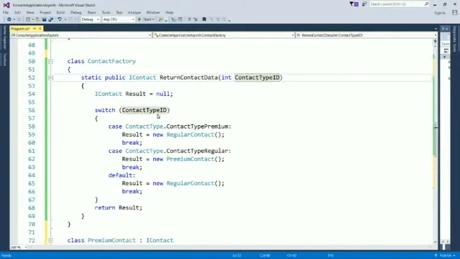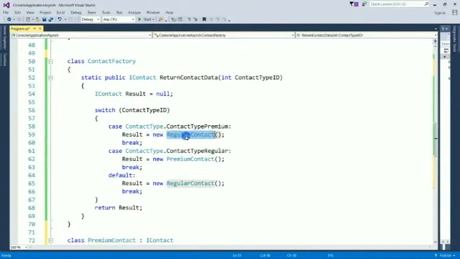We don't see 1 or 2 here; we use the class we created initially for readability, and here you can see clearly, okay, this is contact type premium, and this is contact type regular. Based on this, we're going to return the implementation of the interface, returning that value from the regular contact class. And if it is a premium type, we have this here in a different way.